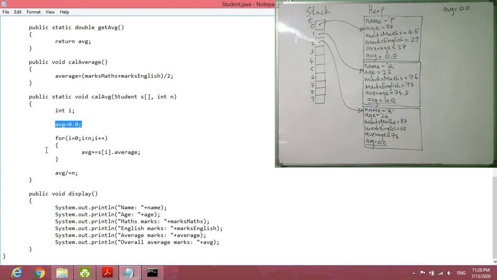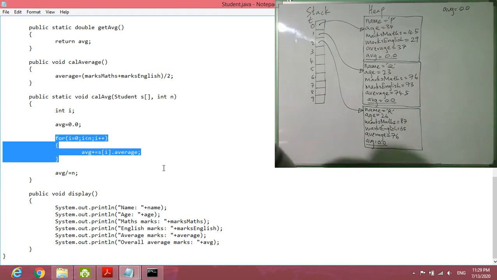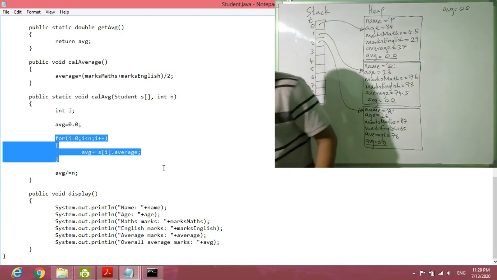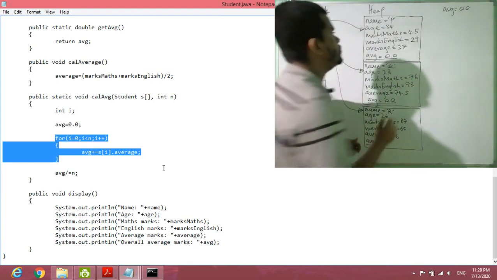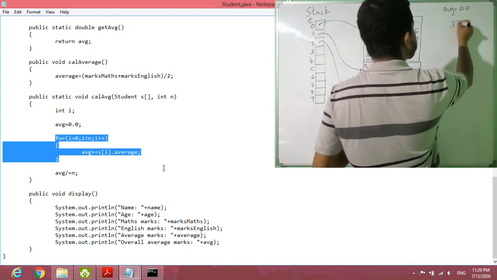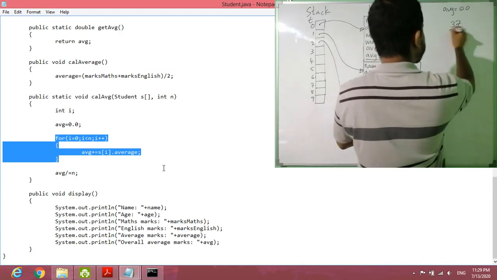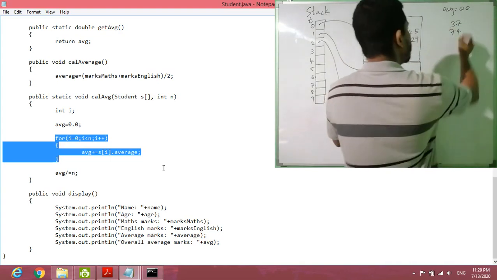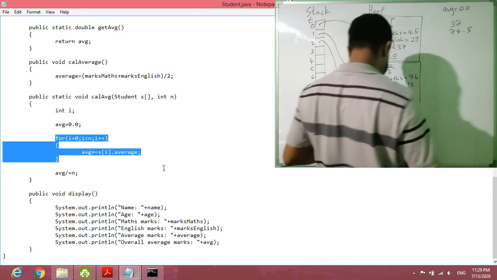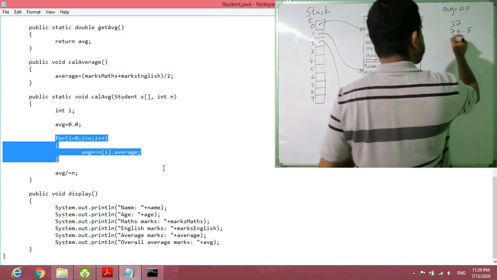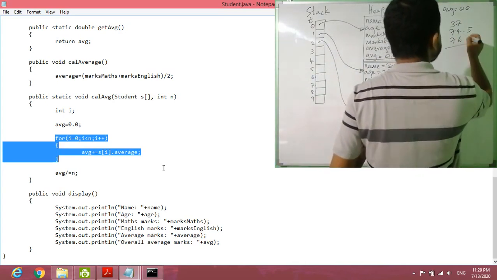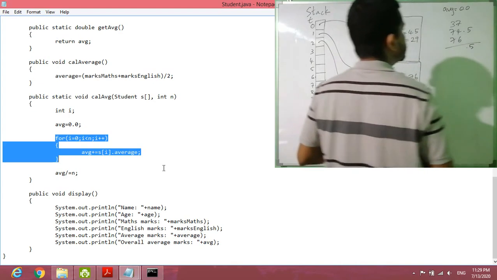Okay, then inside this for loop it accesses average value of each object and gets the sum. So here 37 and 37, here 74.5 and here 76. Okay, and here 0.5.